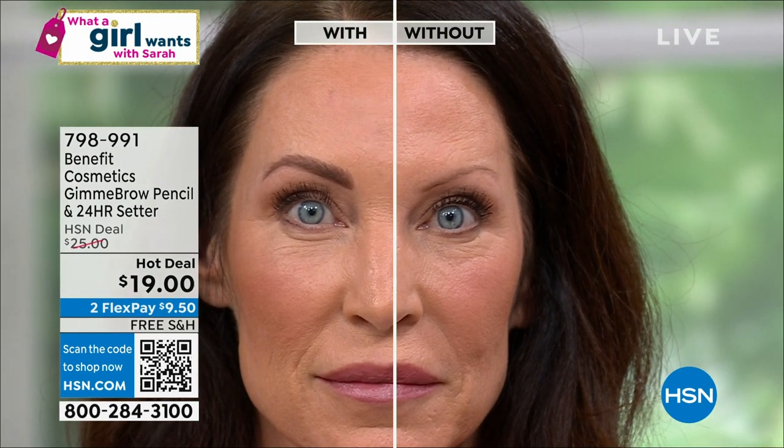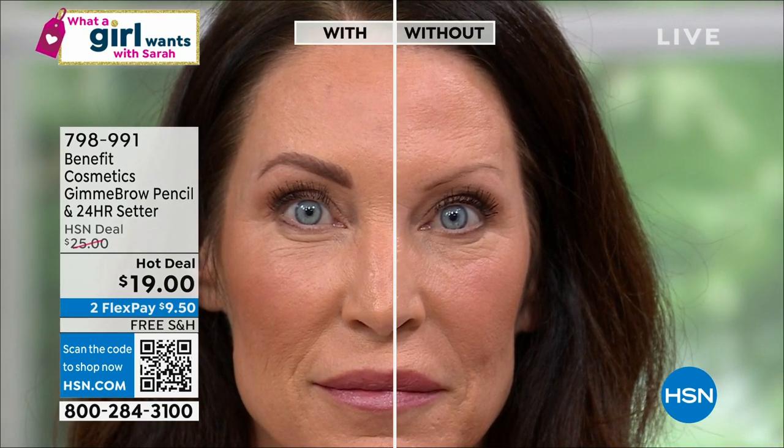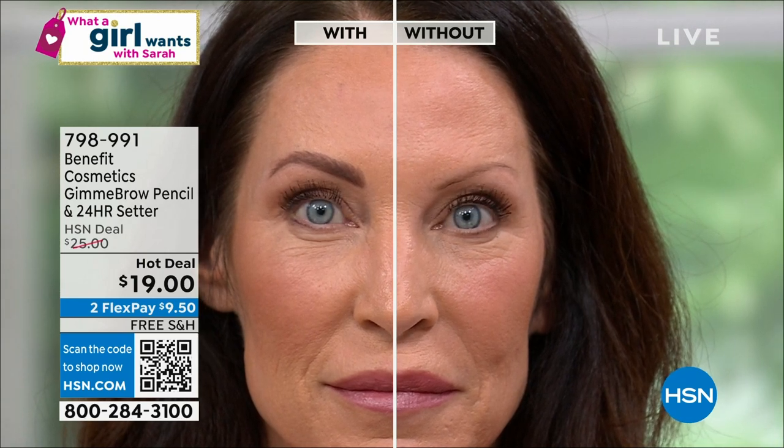So we're gonna come in close, because here's the thing. Tressia is a lot like me in the sense where she's got a good shape to her brow, but she's got very few brow hairs, okay? Very few. And as we're coming in, you can see individual, fluffy, gorgeous brow. She's wearing that medium shade, shade 3. Again, 2, 3, or 5. It's super easy. That's all you have to choose. But look at the lift.